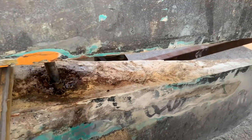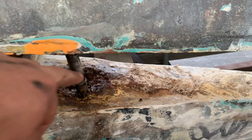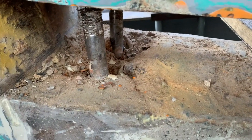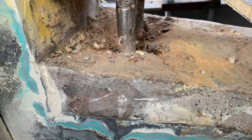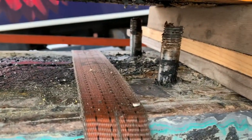The part which worries me the most is this strange filler. It's like concrete, it got moist here because there was some water in the bilge and it came out. I think I will grind it a few millimeters and then fill the holes with epoxy filler.